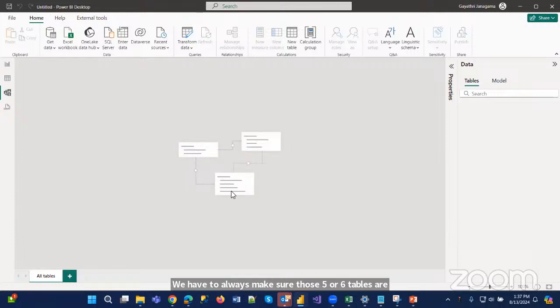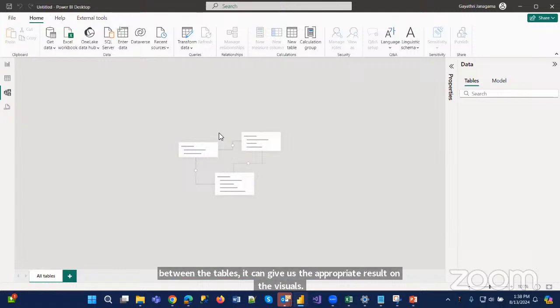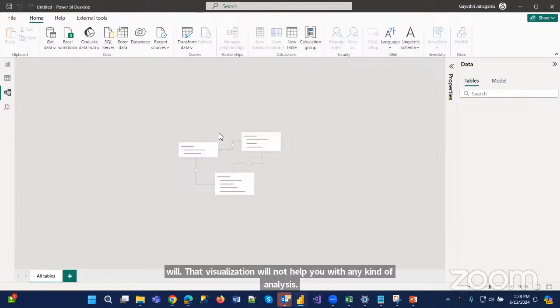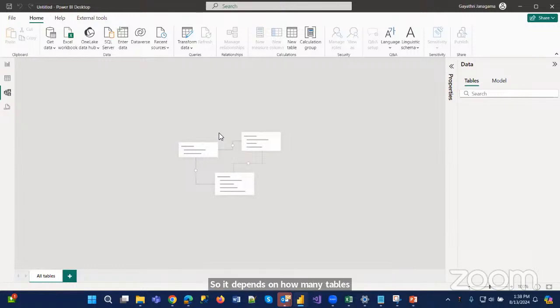As you see here, only if there is a proper connection between the tables can it give us the appropriate result on the visuals, or else it is going to give you inappropriate data, and that visualization will not help you with any kind of analysis. So it depends on how many tables you're picking from the source and whether the relationships are appropriate or not.